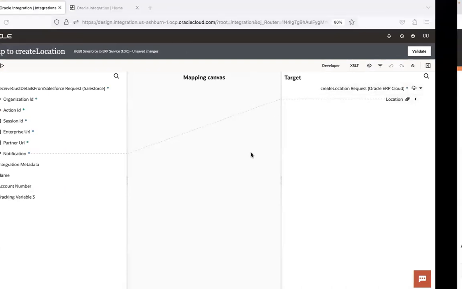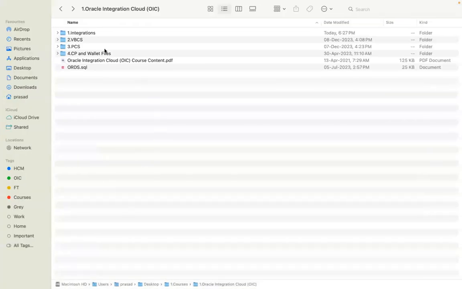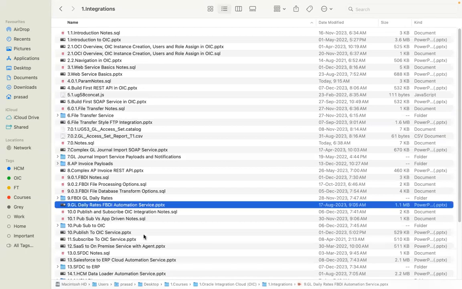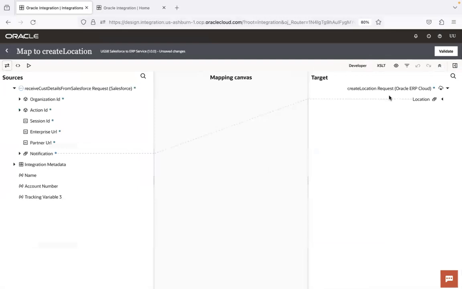So we have a separate concept altogether for bulk uploads, like FBDI, HCM data loader, etc. We would be covering those automated file uploads as part of the course later on in future sessions. But for most of the business objects, we do have standard services given by Oracle, which would help us.